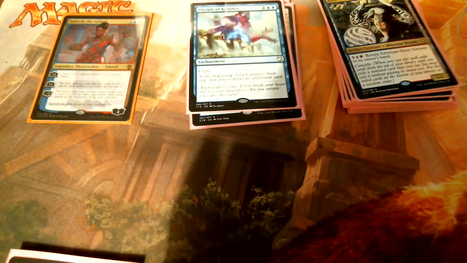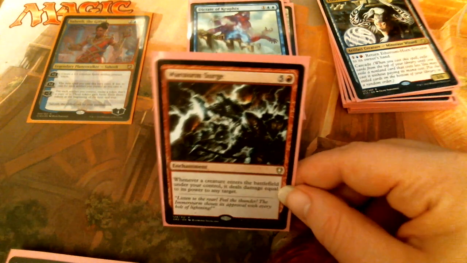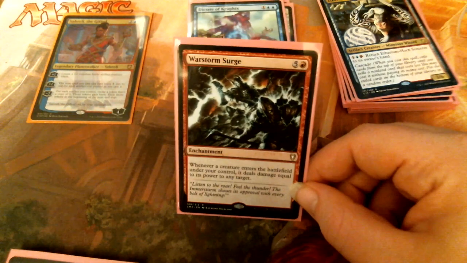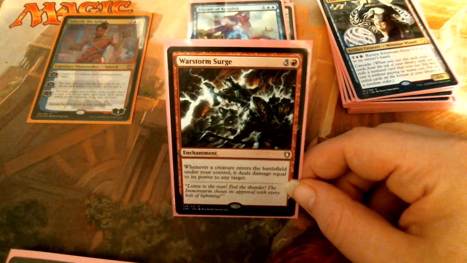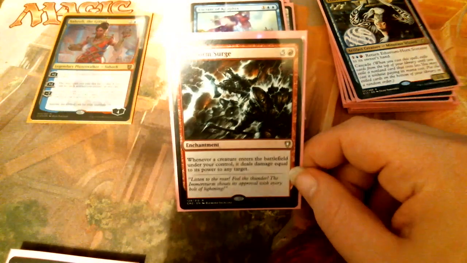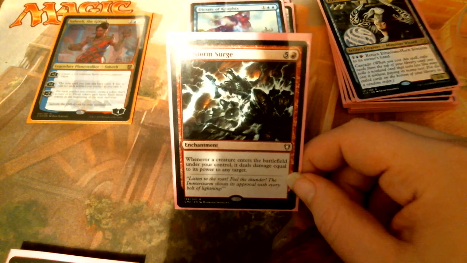Then we got this guy, Warstorm Surge. I know it's 6 mana, but with her ability, it comes out most of the time for like 2 or 1. Whenever a creature enters the battlefield under your control, it deals damage equal to its power to any target. Now, I like the fact this triggers when it comes into the battlefield, not when you cast it.